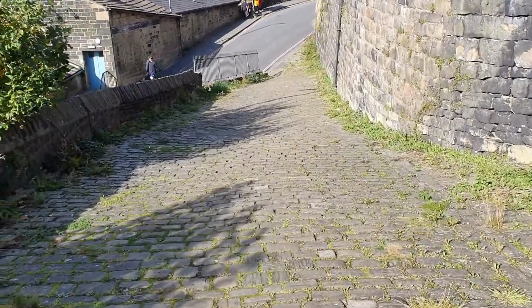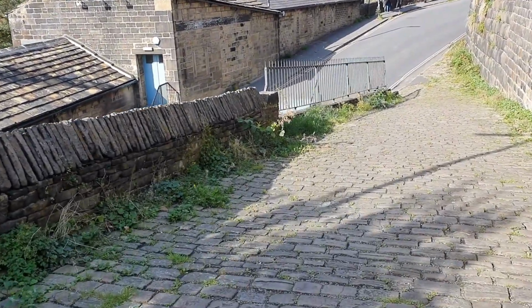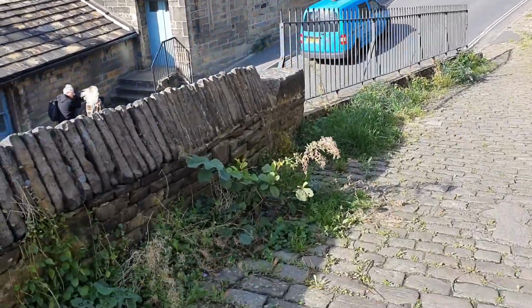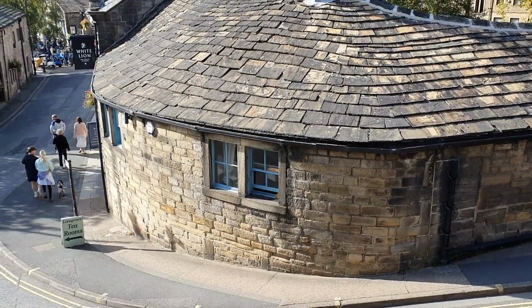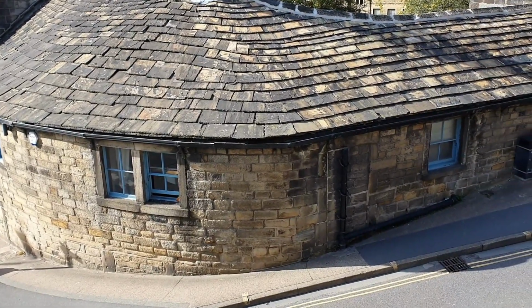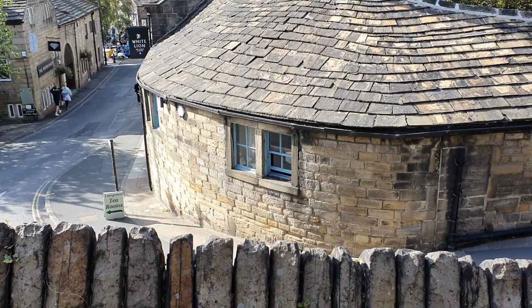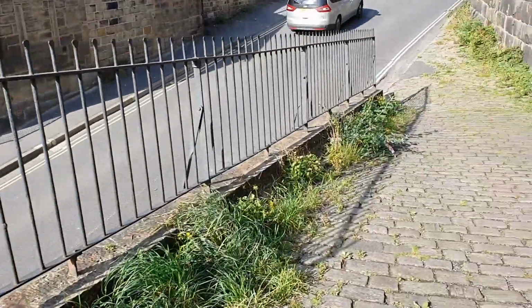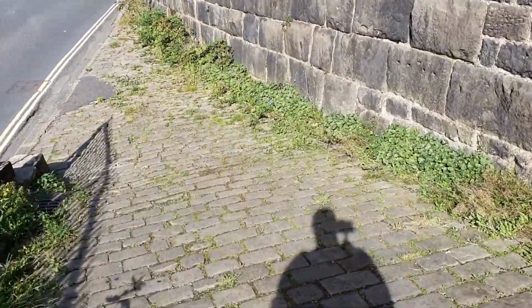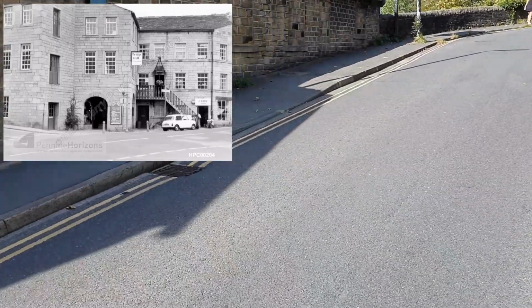This also was a road, but this is a later road, probably 1700s. This went up onto Birchcliffe, then dropped again down onto Commercial Street in Hebden. But yeah, so this building here, see the roof of it? This is the White Lion. It was back in the days of the Packhorse trails. It wasn't a public house or an inn. It was called King's Farm. It was one of the earliest buildings in Hebden Bridge, one of the two first buildings in Hebden Bridge. The other one being Bridge Mill. We're going to go and have a look at the back of Bridge Mill and the White Lion, see what we can see down there.